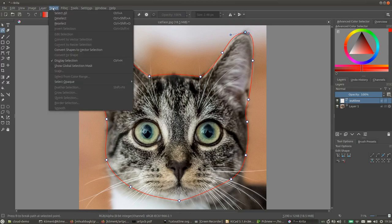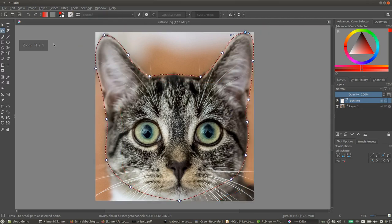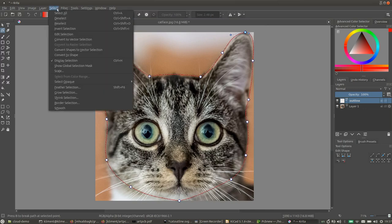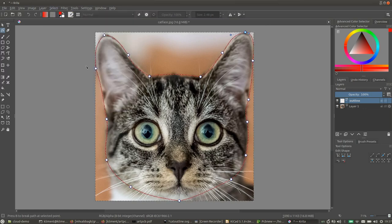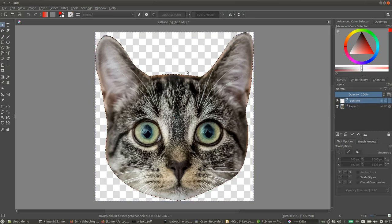I'm going to convert this shape to a selection and then trim the image to that selection, and then invert the selection and delete everything. Oops, switch to the other layer and delete everything that's not part of that image. Now we don't need the outline anymore, so we can get rid of that. So there we go, a cat.